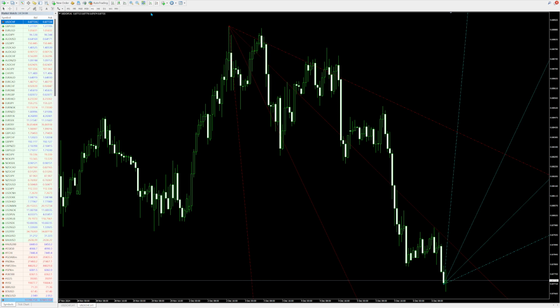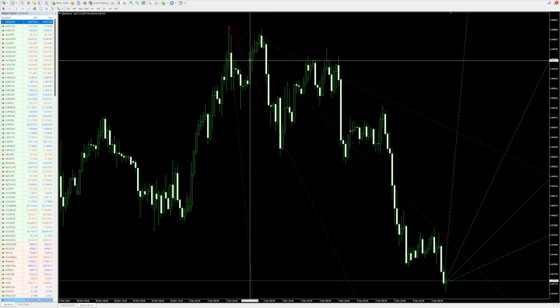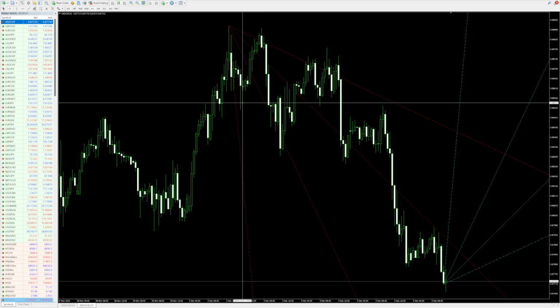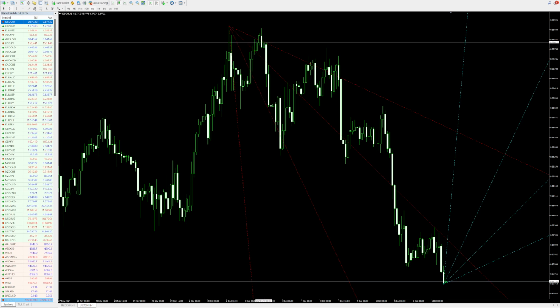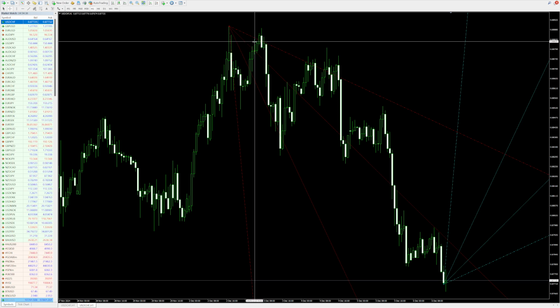So what you can do is when price starts to fall, we can use these lines, these angles here, for timing and entry into the trend. If you wait for a pullback, so we have this drop down here, then you wait for a pullback to either this line, or this line. This would be the entry points, right?